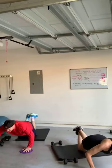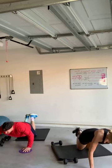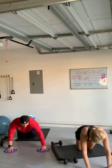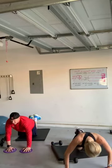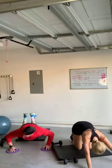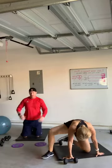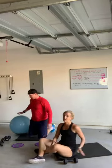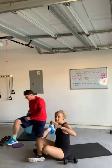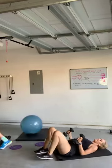Push. 15 seconds. 10, 9, 8, 7, 6, 5, 4, 3, 2, 1. Done. Good. Open that chest up a little bit. Hope you guys are doing okay. Get ready for those flies again. Here we go. Five, four, three, two, one. Let's go.